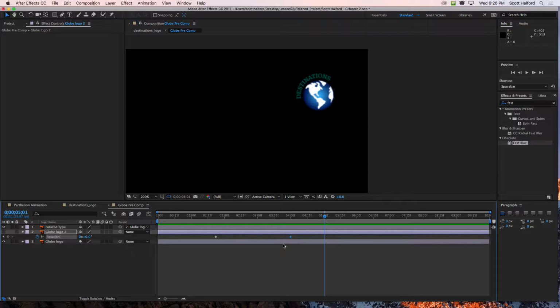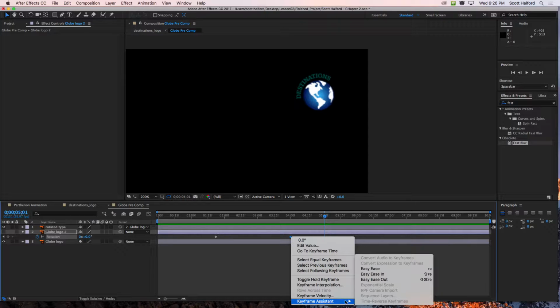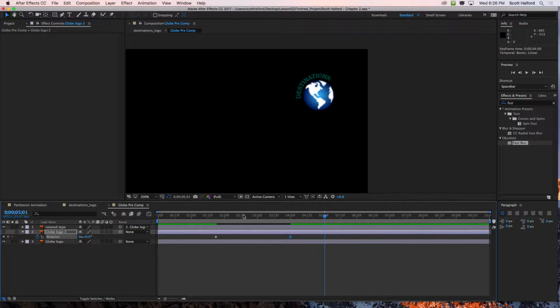What you need to do is add easing to this keyframe. With your mouse, the easiest way is to right-click on the keyframe, which gives you this little menu, and then you go to Keyframe Assistant and then choose Easy Ease In, Easy Ease Out, or Easy Ease. Easy Ease will add easing to both in and out simultaneously. Easy Ease In will make it so that as you approach the keyframe, it'll slow down before stopping. And that's how you do it.